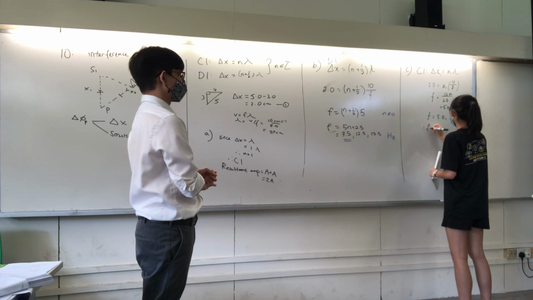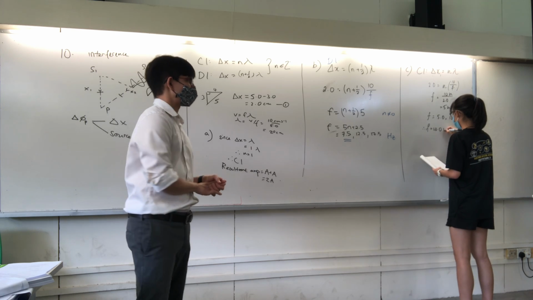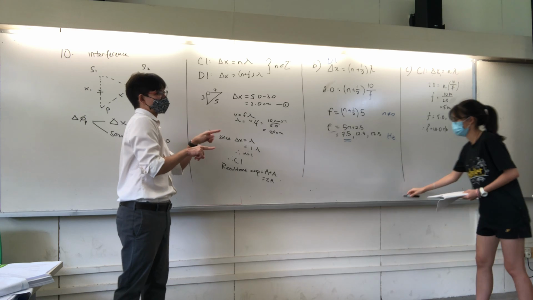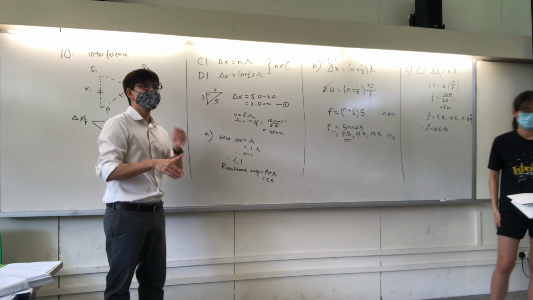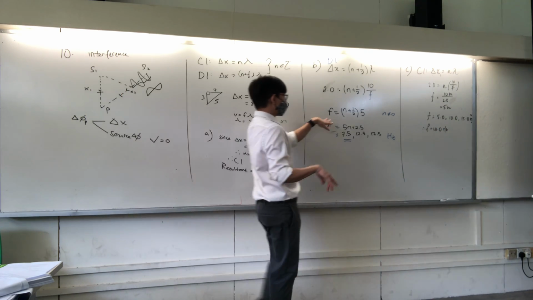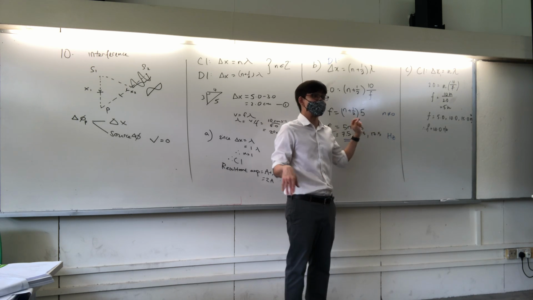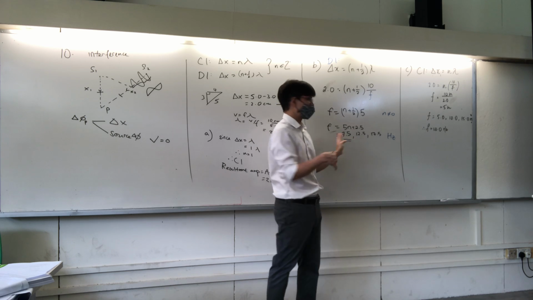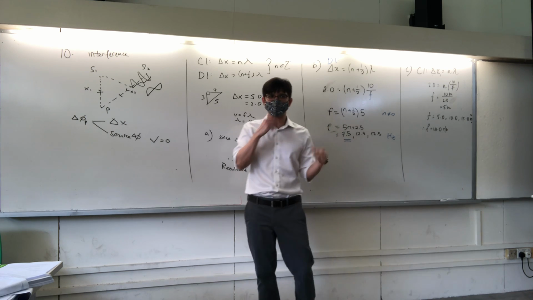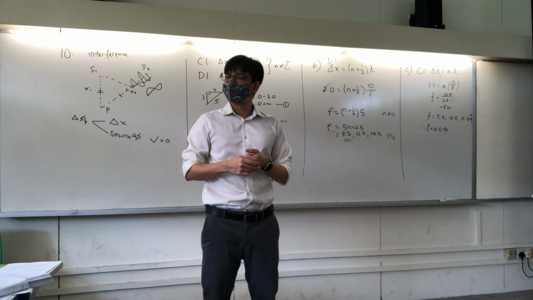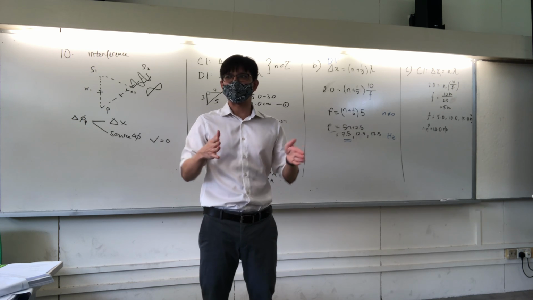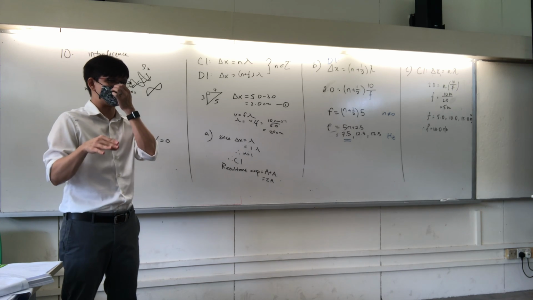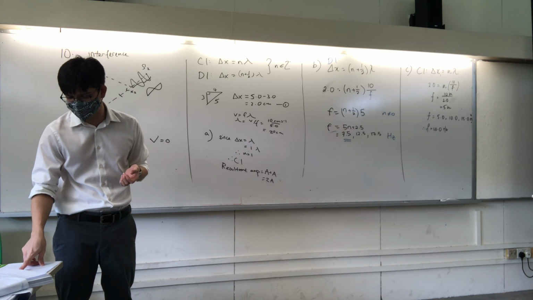So which one do I choose to be the answer? That would be 10, right? It cannot be 5. Why can't it be 5? It starts with 5, and the question says the next one. Okay, so you see a pattern. Once you get these general equations, I write a few out to show the examiner you know what the pattern is. Then you choose the correct answer from there and write a statement to say that you chose this because it starts at 5. So the next one is 7.5. Because it starts at 5, the question says what is the next one, not what is the first one. They say what is the next time it reaches maximum.